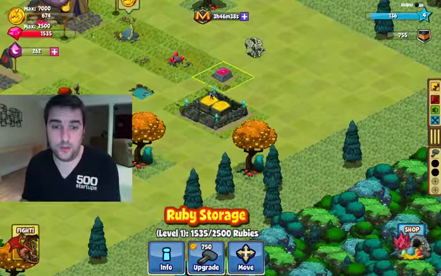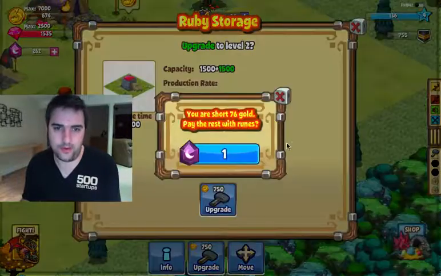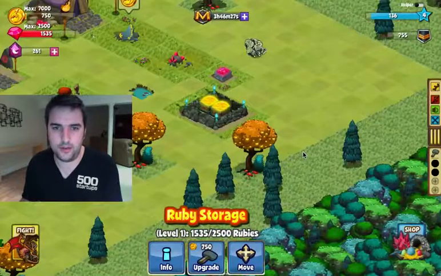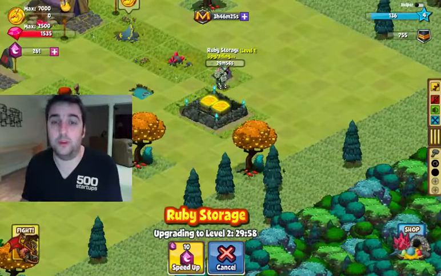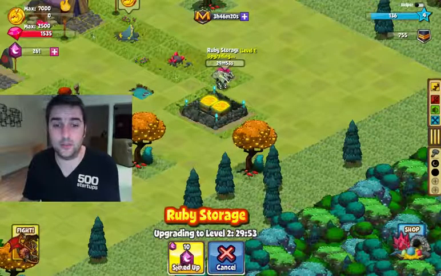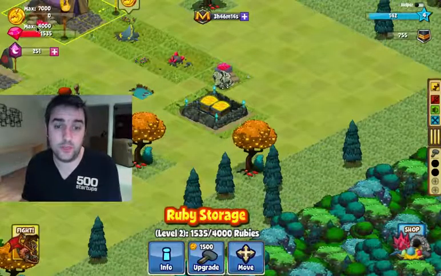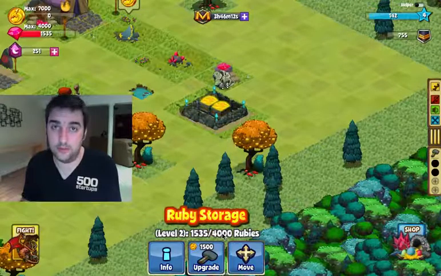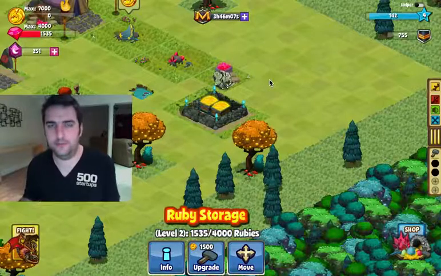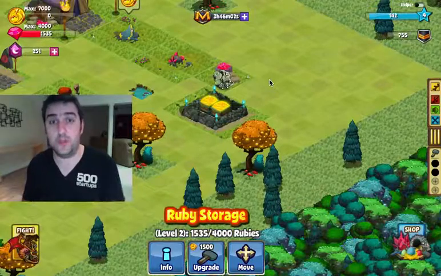by upgrading it. So let's say I wanted to make this happen. I upgrade this ruby storage. Sure, it costs me a little extra gold, more than I have. I make that upgrade, and it's going to go ahead and start upgrading that ruby storage. So when it gets to the next level, it's going to increase my ruby storage by a lot. So it went up from 2,500 to 4,000 rubies, which is great, but still not enough to make that 18,000 ruby decision to buy the Thunderbird from the shop.